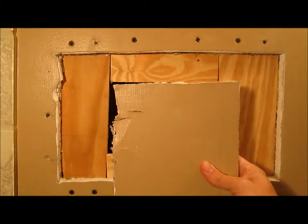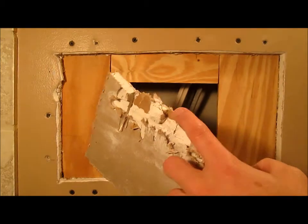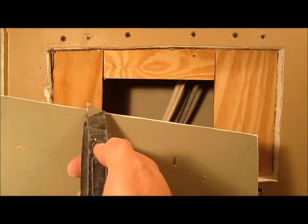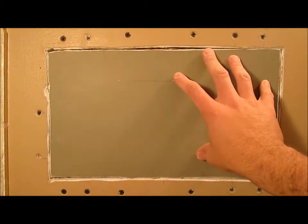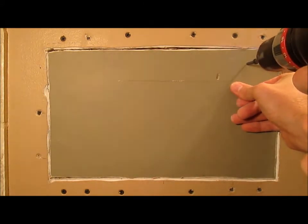I know I said it's better to use the original drywall if you have it, but if it's all messed up on the back and soft in the front, don't use it, get a new piece. You should also trim any high edges off your new drywall patch, and it should fit in like this. The washers we installed make sure this patch is slightly lower than the surrounding drywall. Now screw it in place.